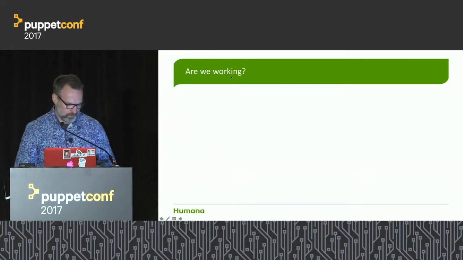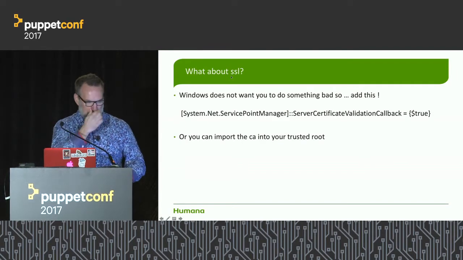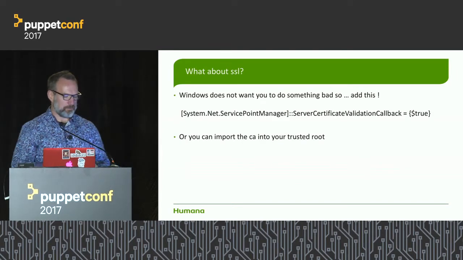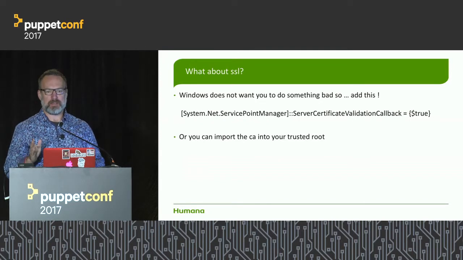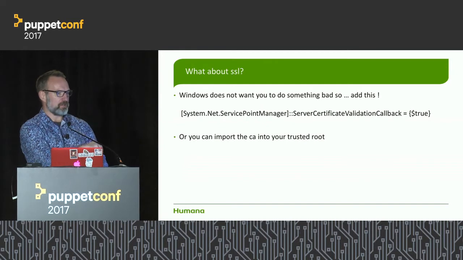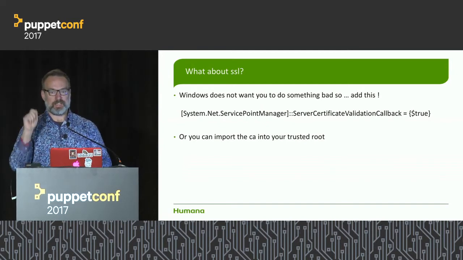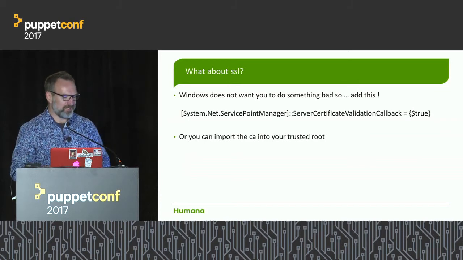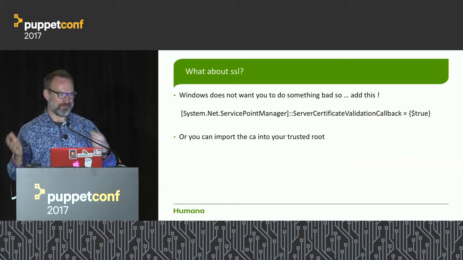This is when things aren't working right. So, what about SSL? One thing that's really kind of good and bad about PowerShell is it really wants to make sure that when you're talking to something, you're doing secure socket and I trust that CA. And that's really important. Not so important to me when I'm talking to the Puppet Master because it's internally in my network. I understand that.